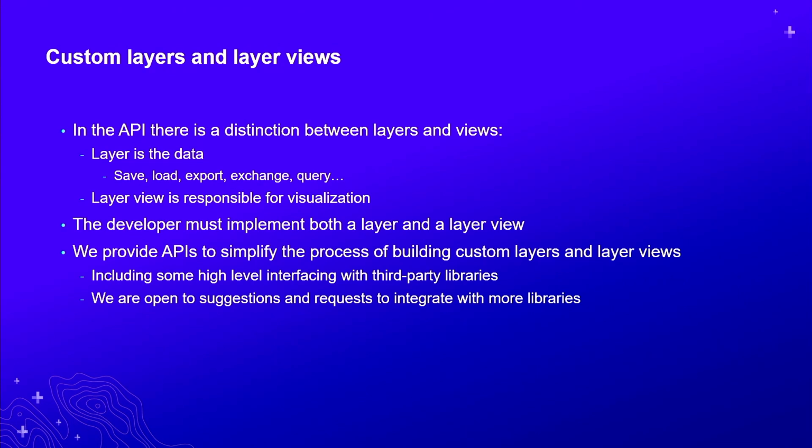Then another aspect is, why do we distinguish between layers and layer views? This is something that goes with the rest of the layers of the JavaScript API. We distinguish between layers, which are basically the data, and layer views, which are responsible for the visualization. The layer is responsible for loading, exporting, exchanging, querying, and so on of the data, whereas the layer view is totally responsible for rendering the data.